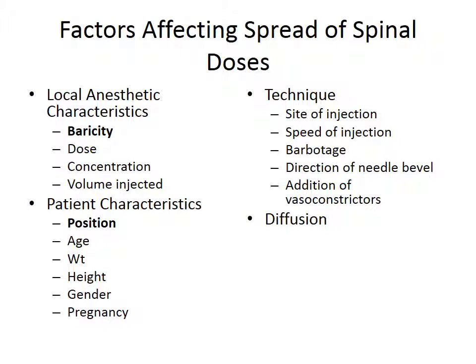The height of the spinal block is determined by the cephalad spread within the CSF. There are many factors that are suggested to affect the height or the spread of the block, though most are considered clinically insignificant. The factors that do have significant effect are baricity and the relative position of the patient.